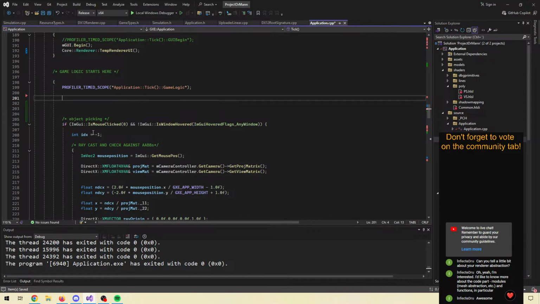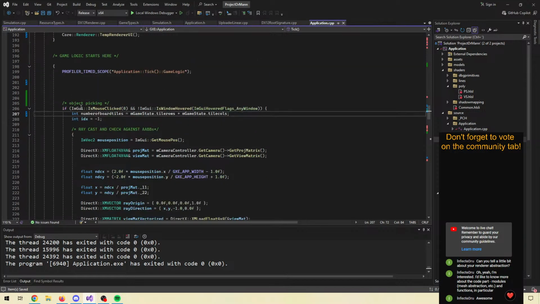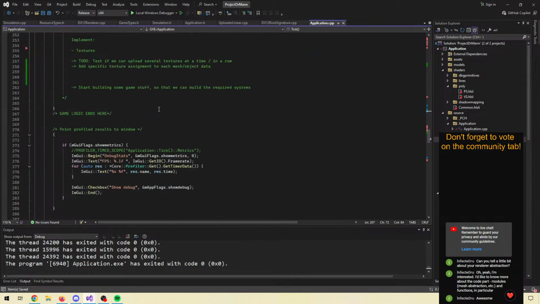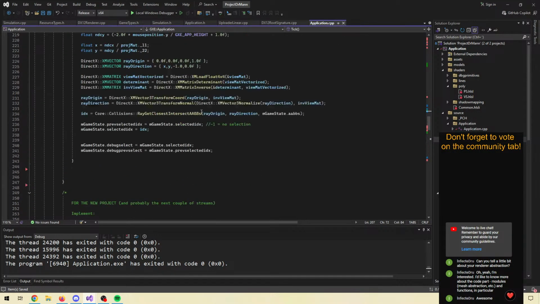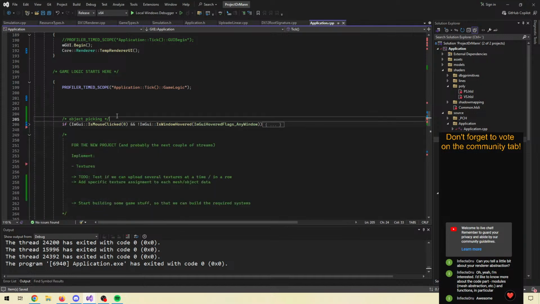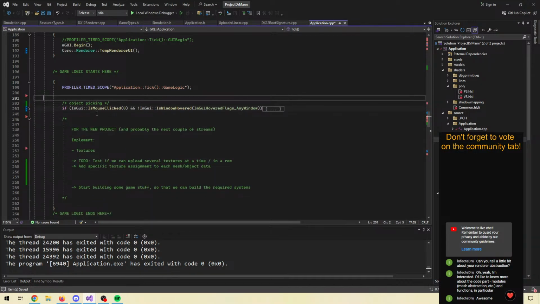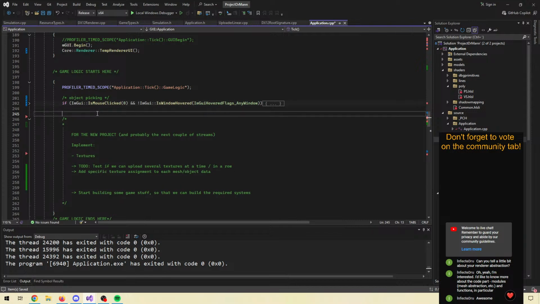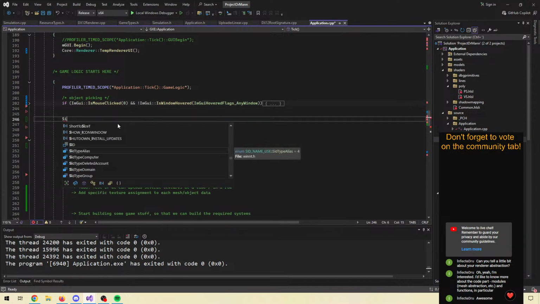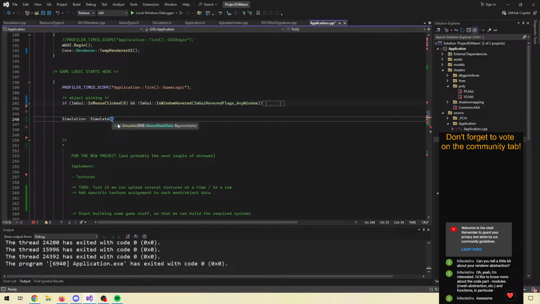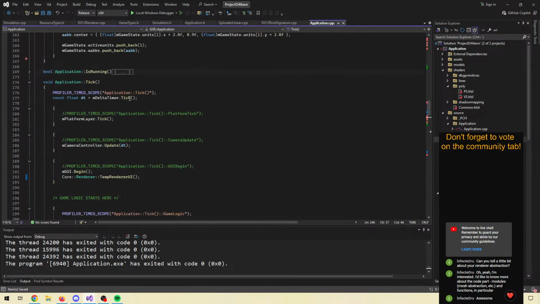For now, we will put this inside here. Do I reuse it? No, I don't think so. And we will simply do simulation, simulate game states. Isn't that neat? So our application will not get cluttered right now.